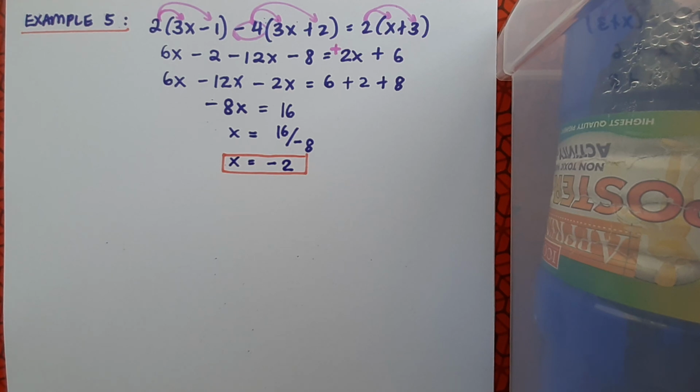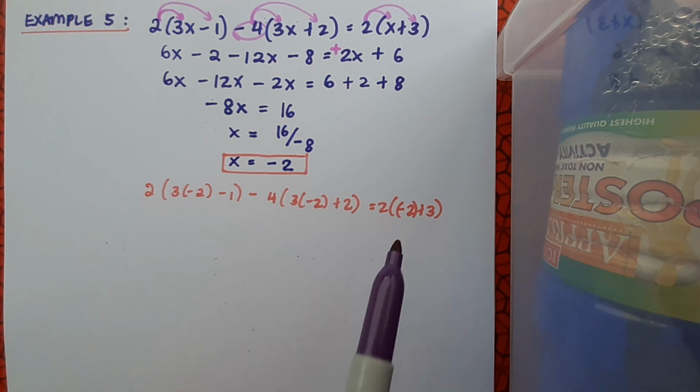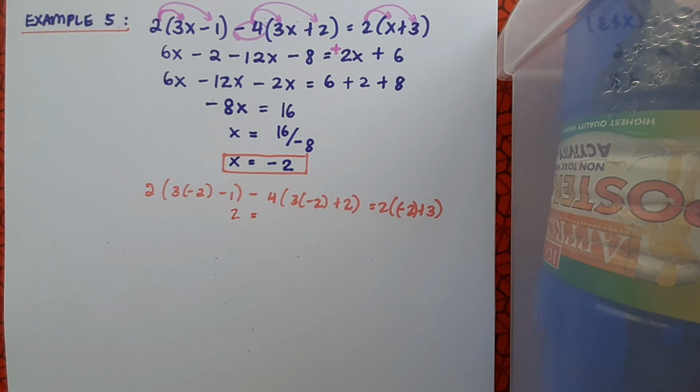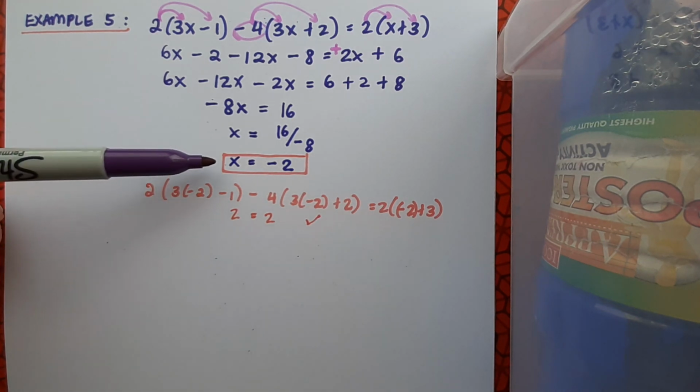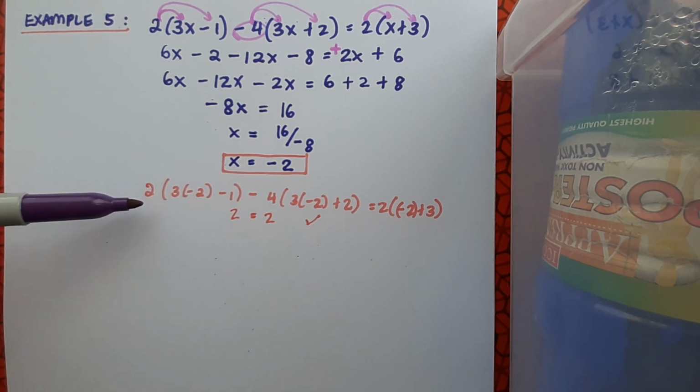Again, just like in previous examples, we can verify to make sure that we're correct. And again, notice that wherever I've substituted in that minus 2 into the first line of my equation, I've put a bracket around the minus 2. Okay, and then when I evaluate the left-hand side of that equation, I get 2. And when I evaluate the right-hand side after the equal sign, I also get 2. And that's definitely correct. So I'm right. Just to point out, your solution is this number in the box, the x equals minus 2. This is just a little checking mechanism so that I can be 100% confident that I'm completely correct.